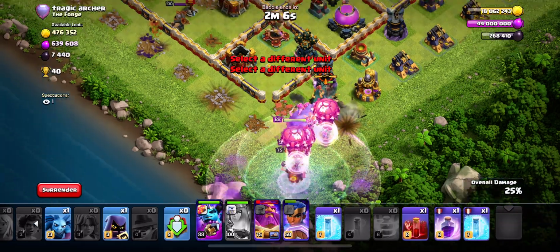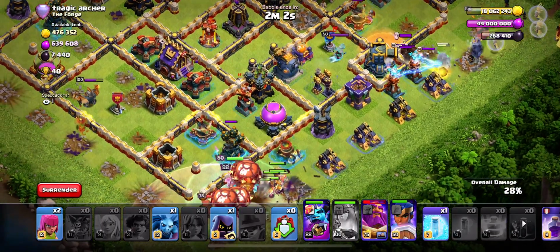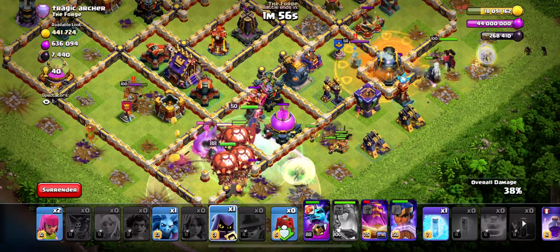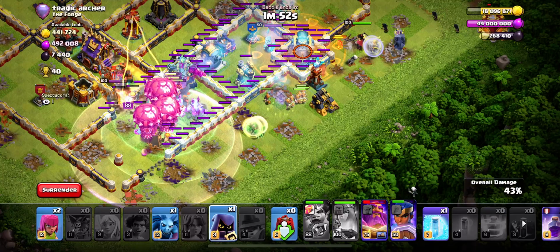Minion Prince. Let's get this going. Let's get a skeleton spell for my Queen to distract that Ricochet Cannon. And maybe get the Minion Prince ability soon, depending on which direction. Right there is fine. Yeah, just frost everything over so it can help the Queen out.